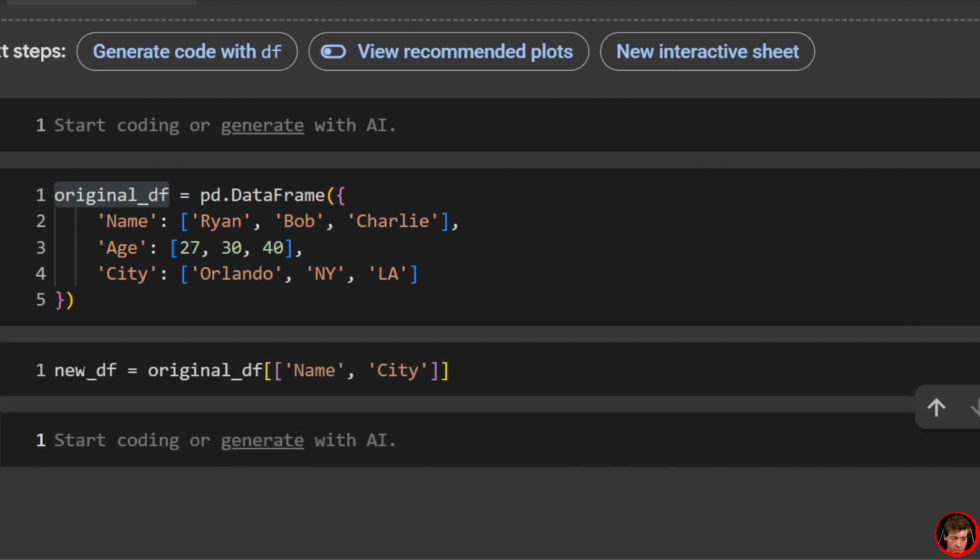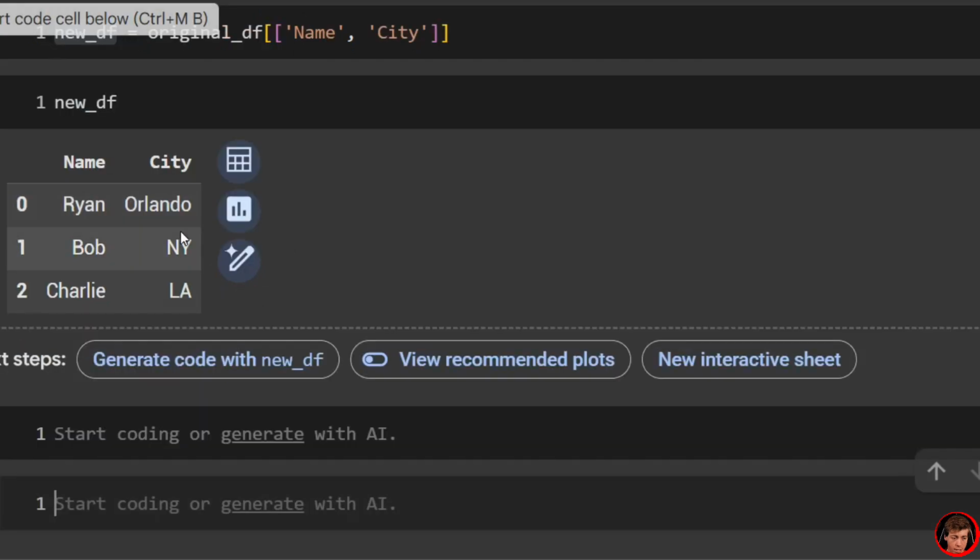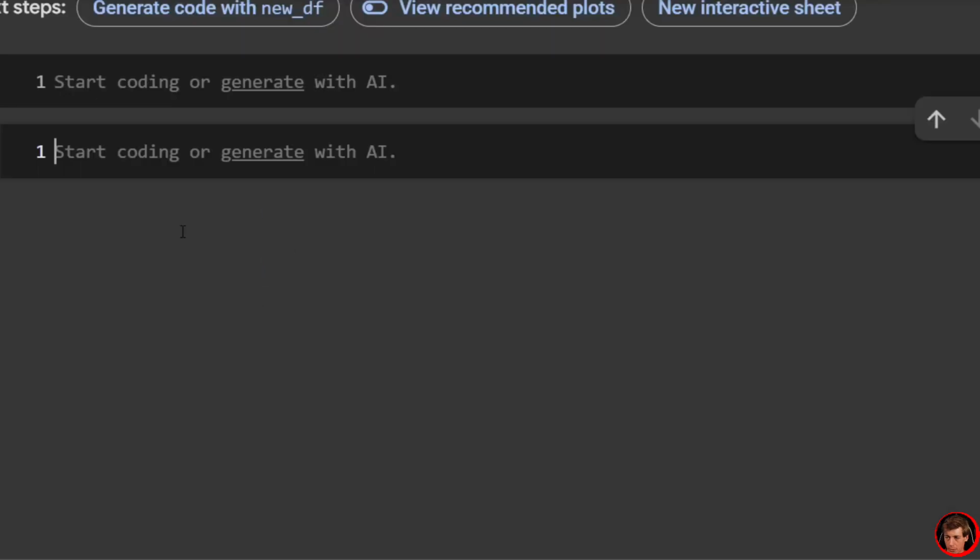So we'll grab the name and city for this new data frame. And I use this all the time if we're creating a new data frame, stuff like that. So you can see we have our name as well as city. Okay, you can also create one row by row if you really wanted to. Again, we're getting kind of more advanced over here. We're going to go through two different versions of that.